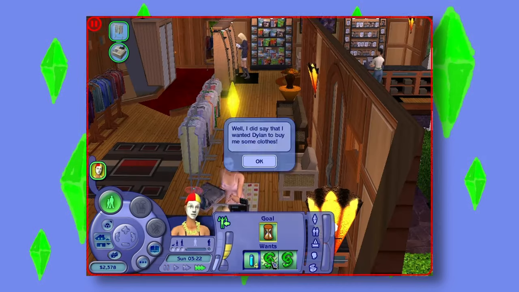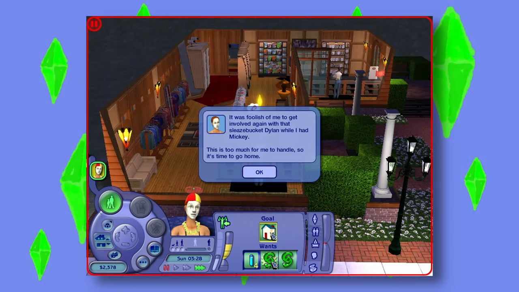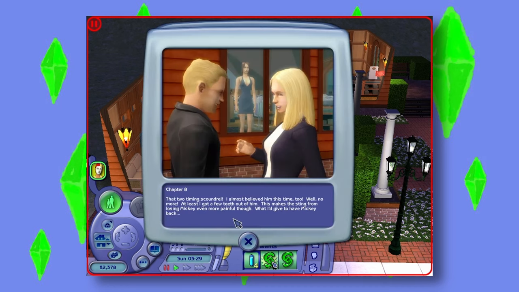Very sly. Oh, Mickey, please not here. My day's bad enough without having to see the love of my life with Agora, the mule-faced woman. A mule-faced woman, okay. It was foolish enough to get involved with a sleaze bucket. Yes, sleaze bucket. It's Dylan. It's time for me to go home. That two-timing scoundrel. I almost believed him too. Well, no more. At least I got a few teeth out of him. This makes the sting from losing Mickey even more painful, though. What I'd give to have Mickey back.